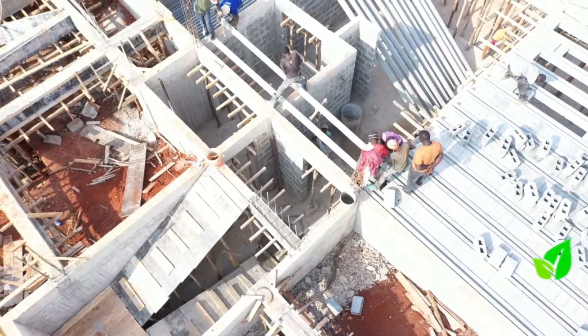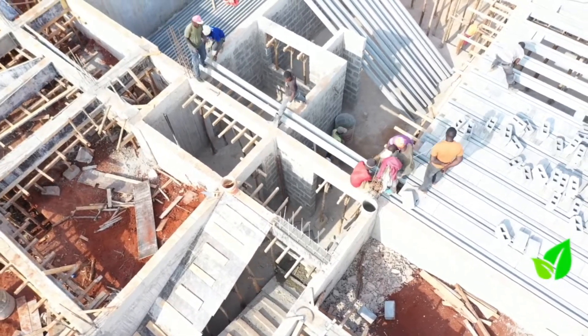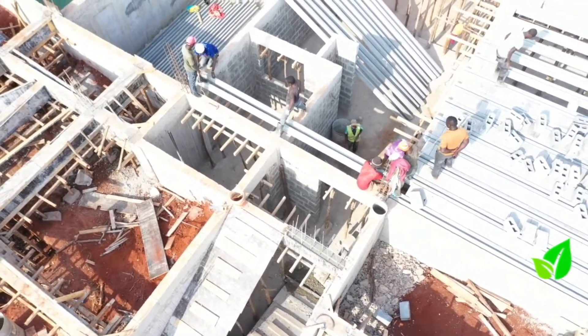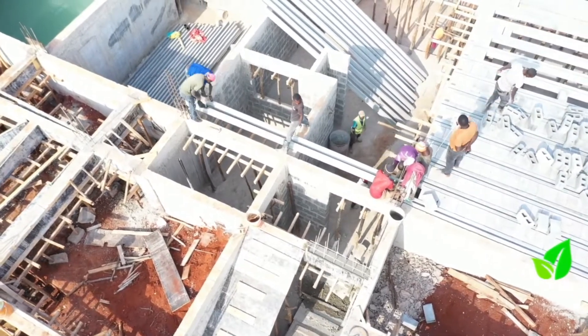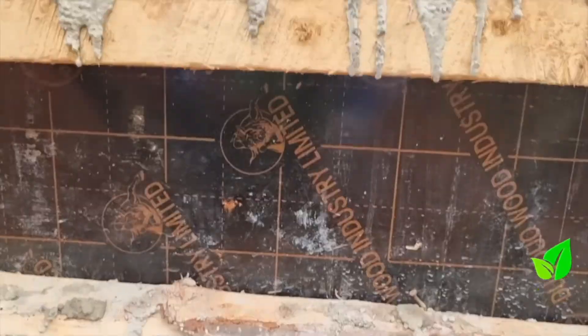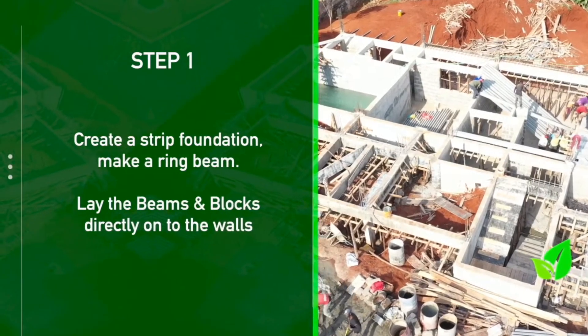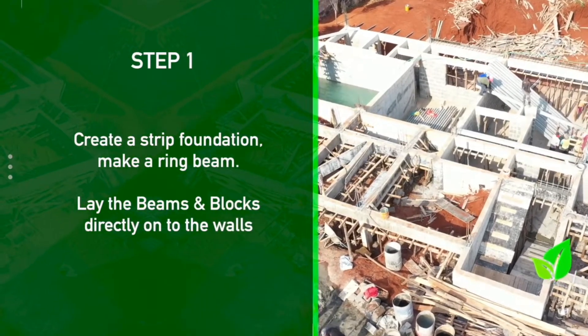When it comes to putting up block floors for the ground floor, how does beam and block fit into this? It's straightforward — you just lay them directly on the walls, from the excavations. Sometimes engineers will recommend ring beams in case you have long spans from the strip foundation. You just lay them, ensure they're slightly higher from the ground, and you don't have to excavate the underlying materials — just do your trench excavation alone and lay the beams.